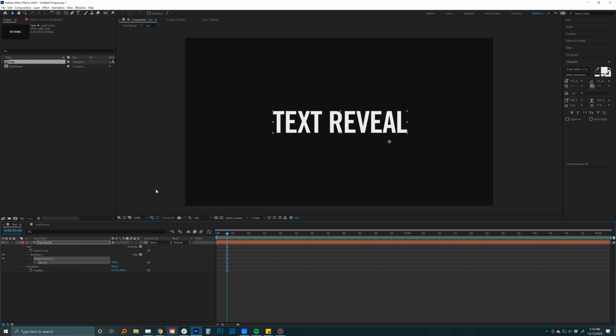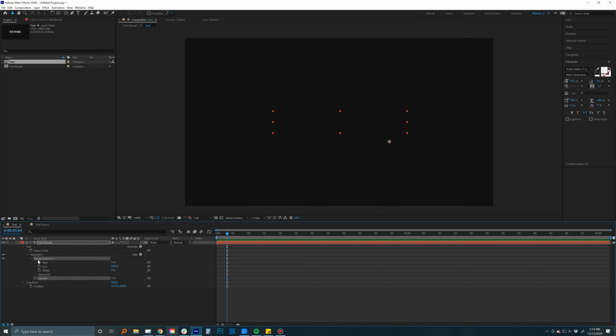I'll show you one way. If I click on opacity, and this is the one I use somewhat often because it's the one I know, I'm going to go ahead and drop that all the way to 0. And so now I have this range selector section here. And if I click on that little drop down menu, you have a start and end. So if I reduce my end percentage, you can see it revealing that way. So let's put this all the way at 100 and I want it to sort of type on, I guess, like that. And so I would just need to keyframe my end point.